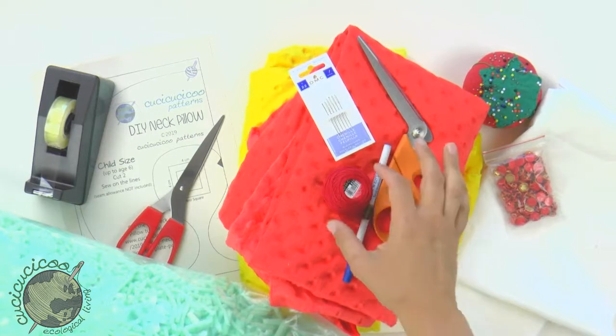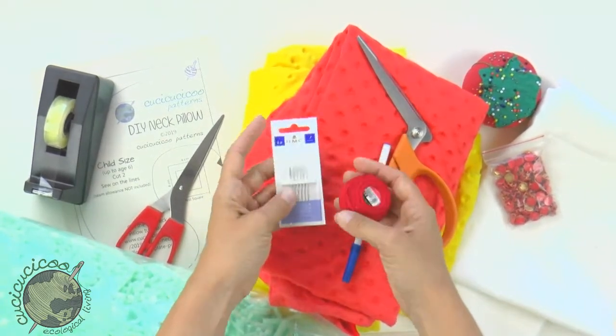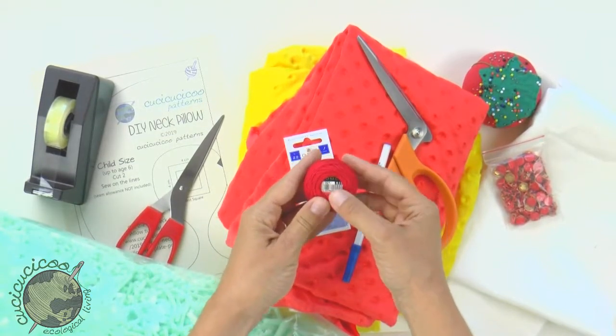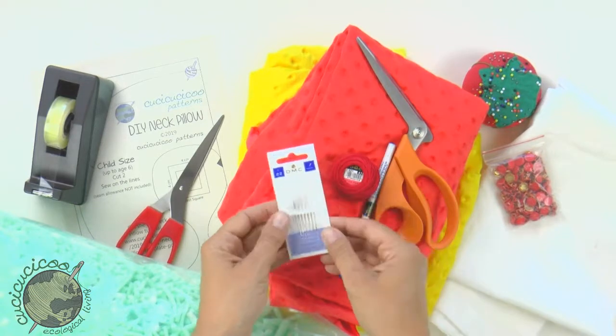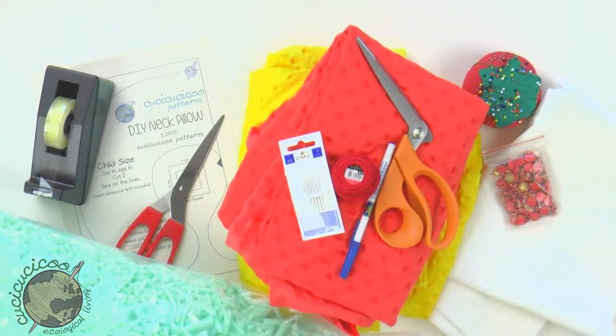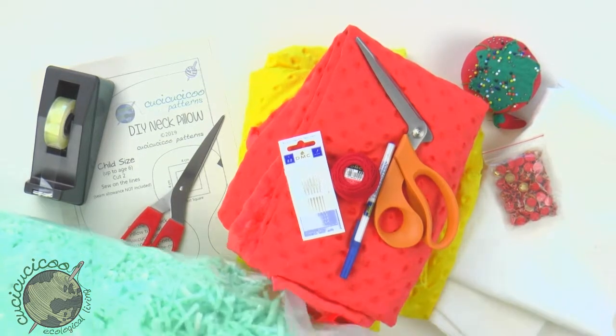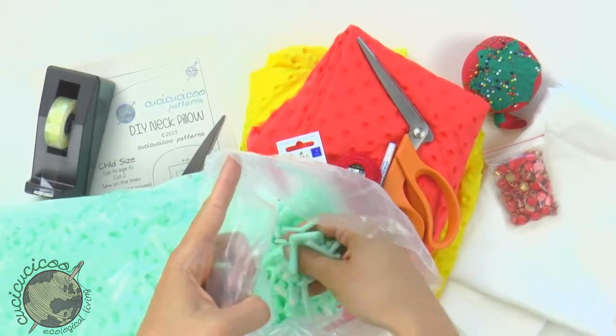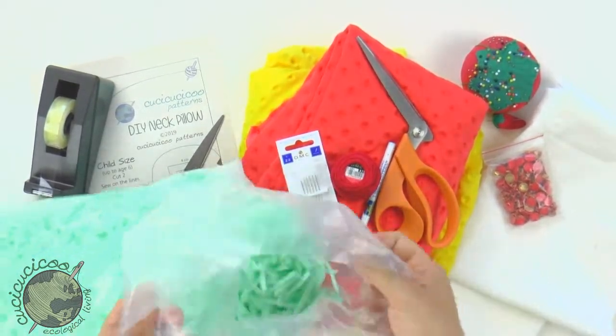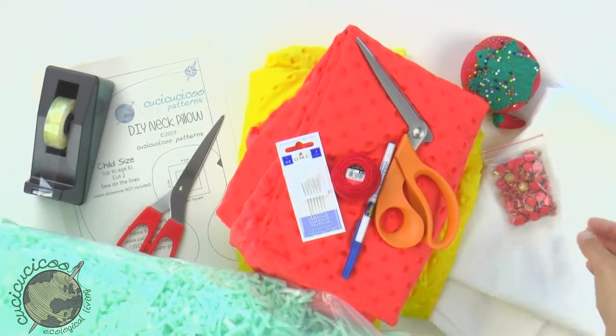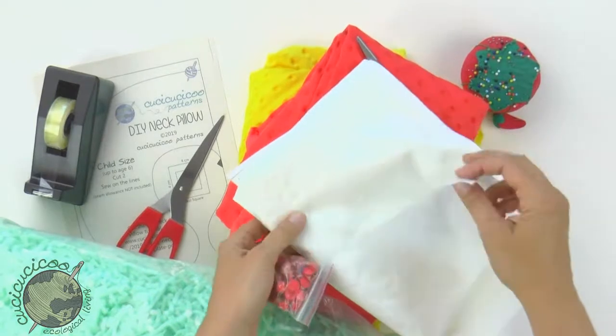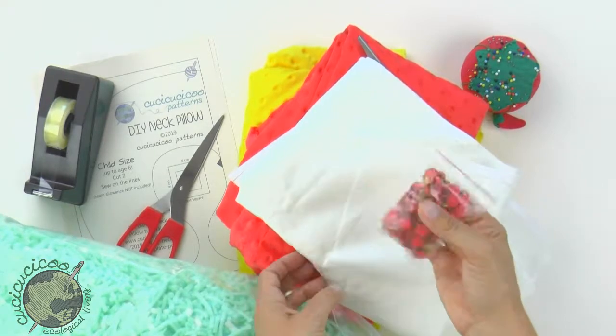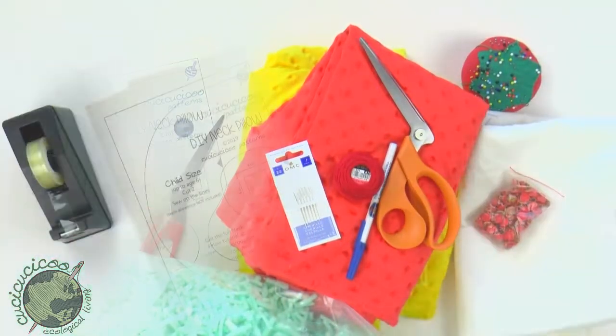You'll need a pen to trace the pattern. For sewing it, I am using this thread which is size 8 DMC color 321. It's bright red and to sew I'm using the DMC chenille needles number 22. Regular pins you need. You will need some sort of stuffing as well. I am using these memory foam scraps which I love for pillows. They give a lot of structure. Then if you are going to sew the optional carry strap, you'll need some medium weight fusible interfacing. There's the shiny side that sticks and the fabric side. Then a couple of snaps or you can use velcro if you want. I prefer snaps.